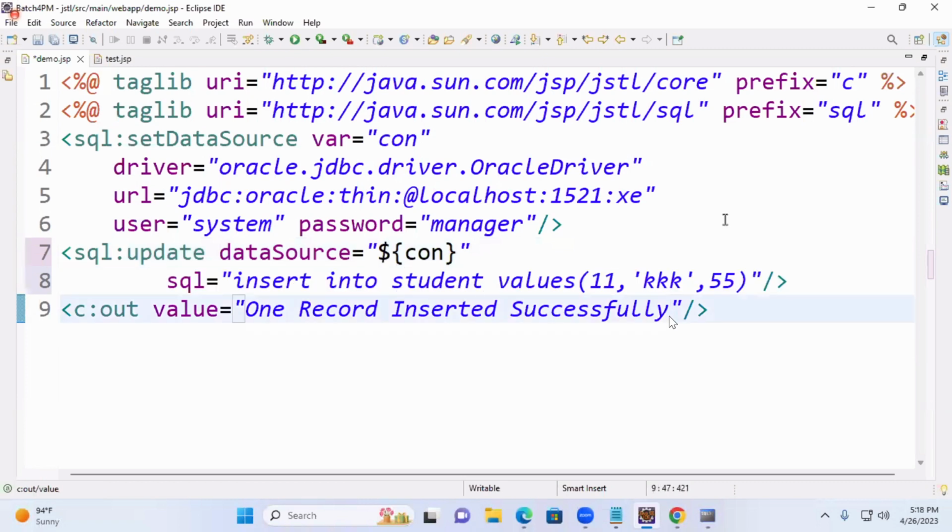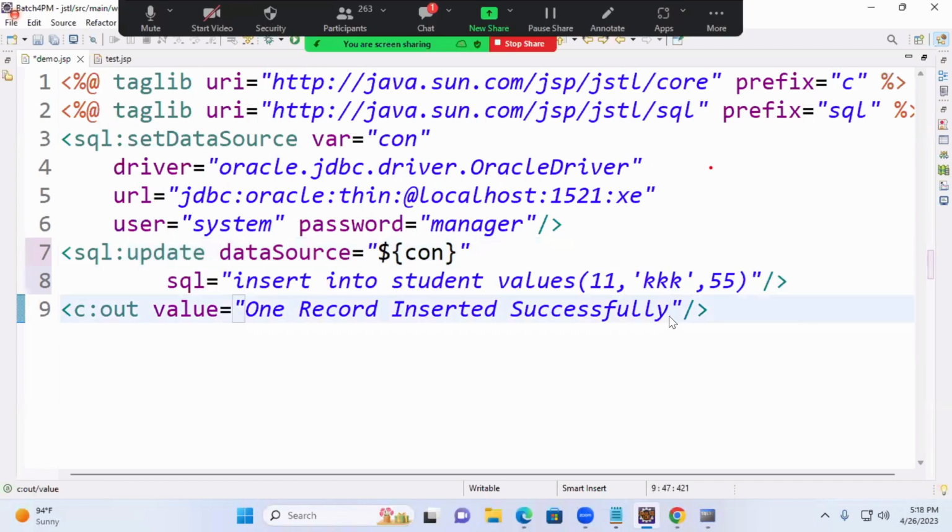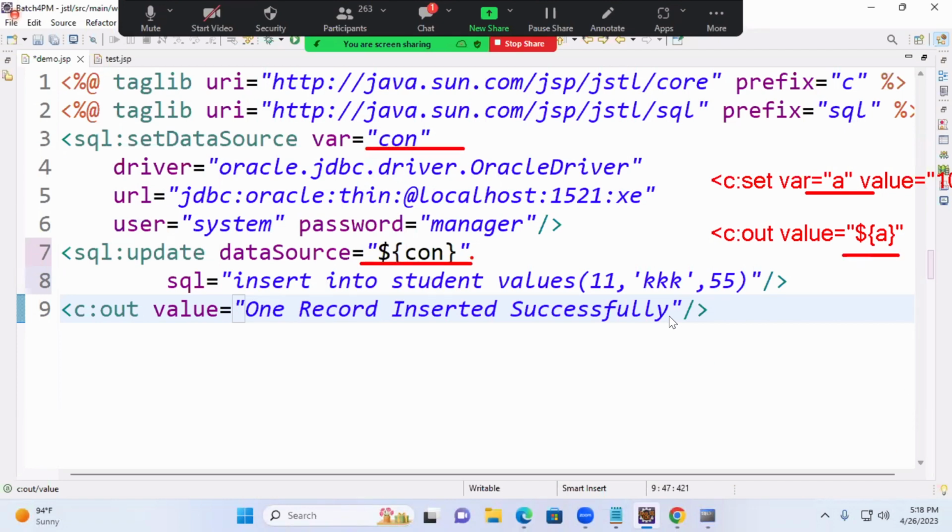See, you have seen already: c:set var equal to a, value equal to 10. Like this we wrote. While printing, what did we do? Value equal to dollar open a. Like this we wrote. Here variable created, here evaluated; here connection created, here evaluated.